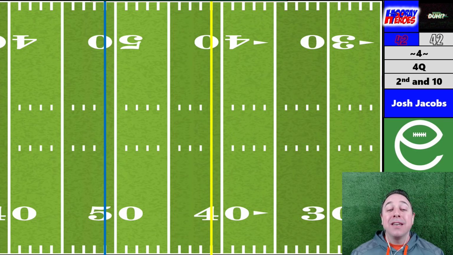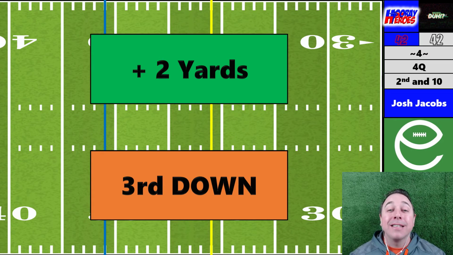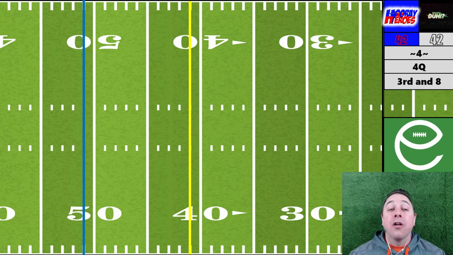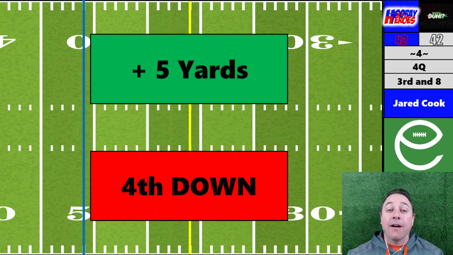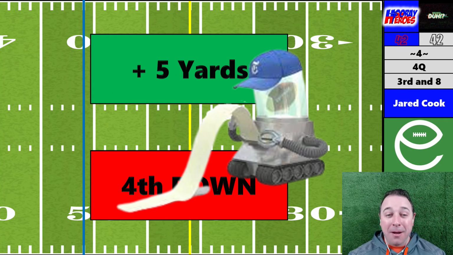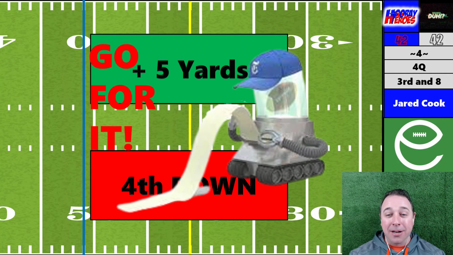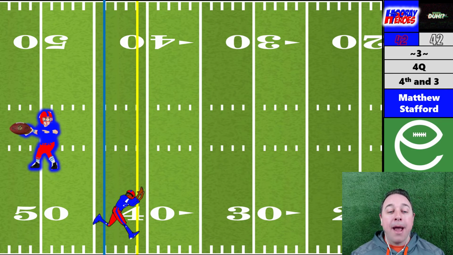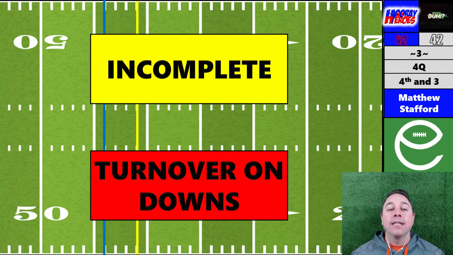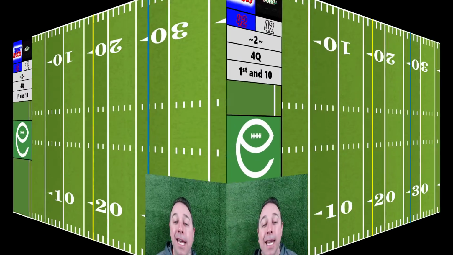Josh Jacobs, another backup player is getting into the game because we're running out of plays from those starters. 3rd and 8. Jared Cook complete for 5 yards. Okay, we're bringing up a 4th down. You know what 4th down bot is thinking. It's only a 4th and 3, and you know what? He's going to go for a 4th and 3. 4th and 3. What do we got? Matthew Stafford, incomplete. We're turning the ball over again.